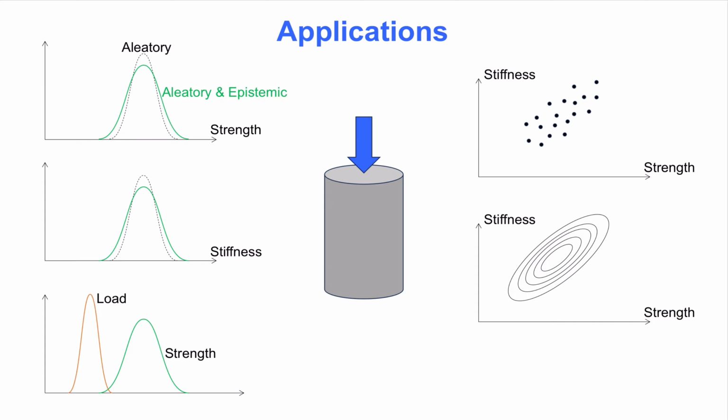Bayesian statistical analysis is particularly strong at modeling the epistemic uncertainty. With only a few cylinders tested, the epistemic uncertainty would be large. If we imagine testing very many cylinders, then the green distribution narrows and converges to the black dashed line. Various sources of uncertainty can be categorized as being either aleatory or epistemic in nature. For example, inherent uncertainty in concrete strength is aleatory. Statistical uncertainty due to lack of data is epistemic.